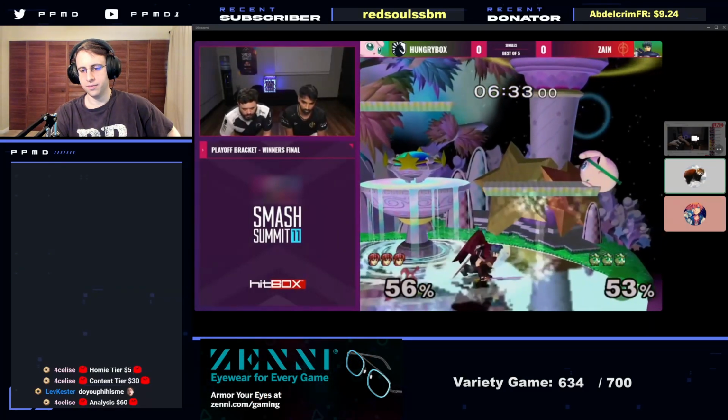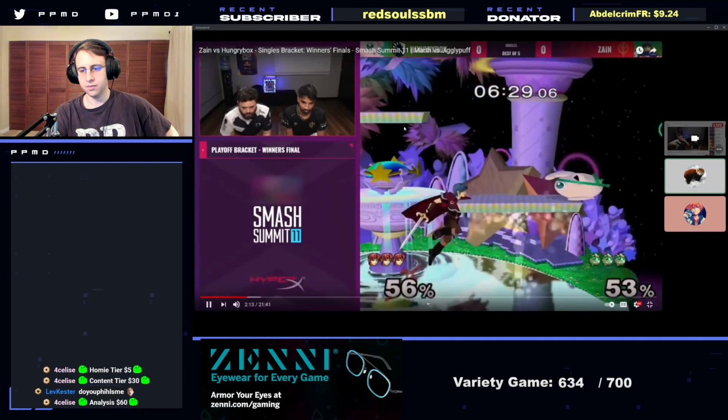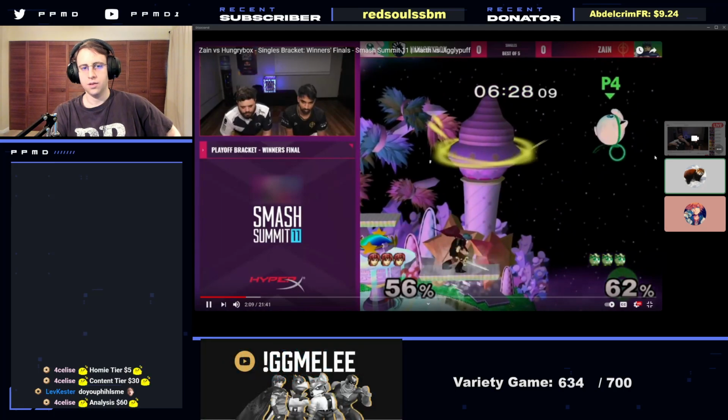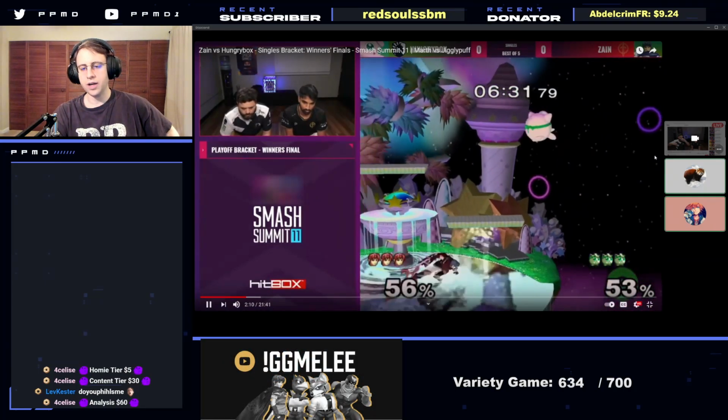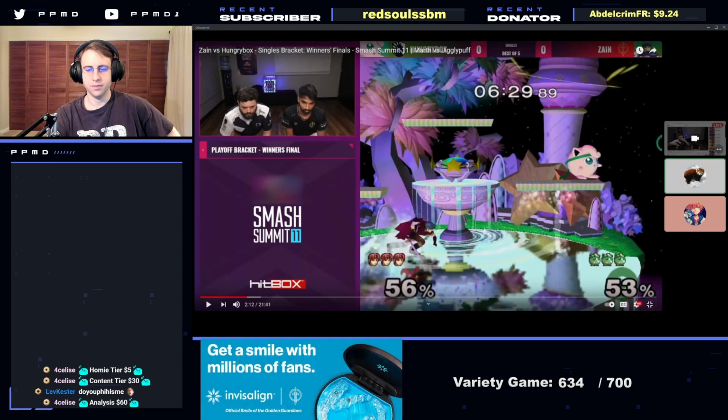All right, good. We're good now. Cool. Ooh, okay. Hungrybox likes to start so much of his offense on the side. He just really loves this side platform. That's his thing. Why do you think he likes the platform so much? I just think it's because he likes to dip in and out of the space. It lets him do a back air and just retreat if he needs to.